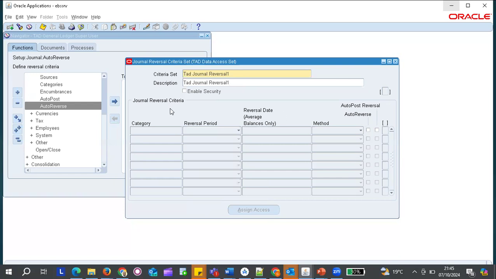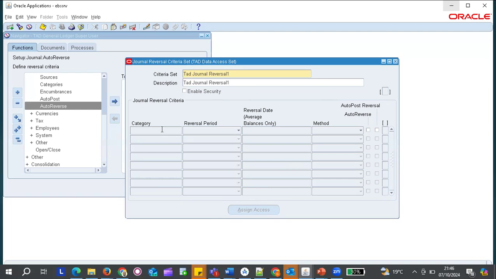Again, you can provide security, because if you don't want everyone who has access to this feature to see the details of these journal reversal criteria, you can enable security here. Once you enable security, the access button becomes active, and you can give conditions of whom you want to have access to this journal reversal criteria set.